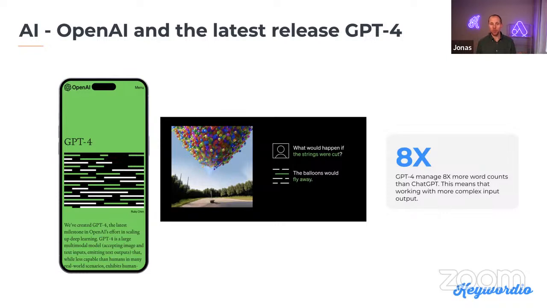And imagine that you have a lot of assets, you have tested a lot on Meta or TikTok, and actually run GPT-4 on the best performing creatives to really try to understand why this is working and to get more context about why things are working. Those are really interesting use cases. And of course, it can also take a lot more text in. It can take 8 times more text than ChatGPT, which will be very important for more complex tasks and to generate.